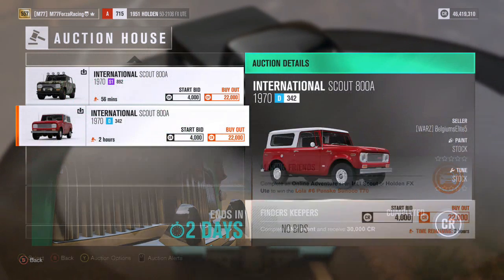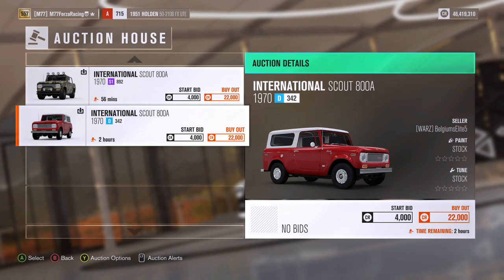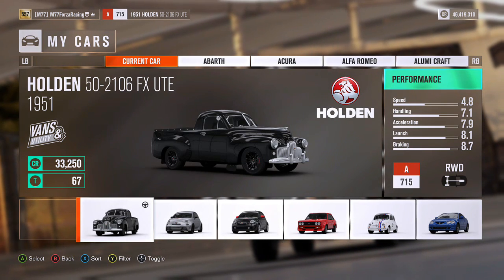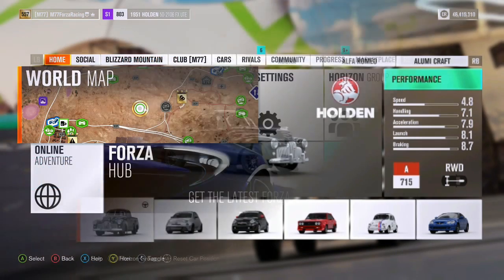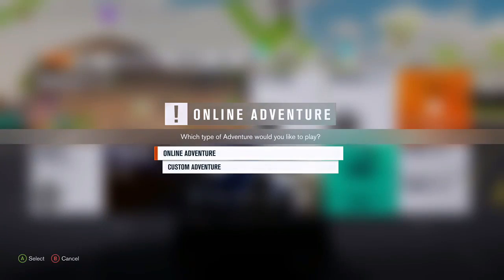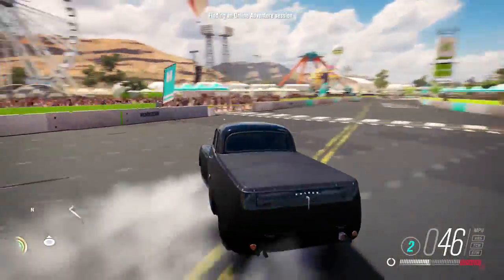You have to use the International Scout, which is part of the Blizzard Mountain DLC, I believe, and I don't have one of those. So what I use is a Holden FX UTE, which is this truck looking old classic truck, which is really nice actually, and you can do it up pretty quick. But as you can see, it was A class, and what I was having an issue with when I was finding an online adventure was it was only S1 classes. I couldn't use this truck in them.